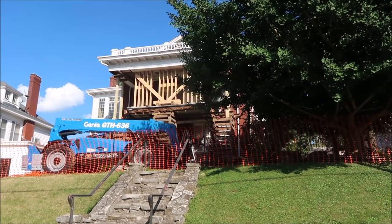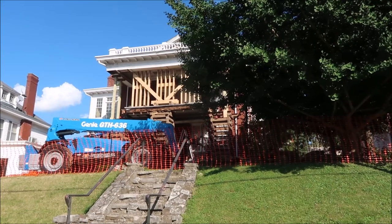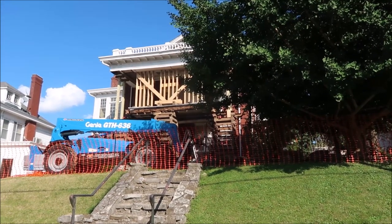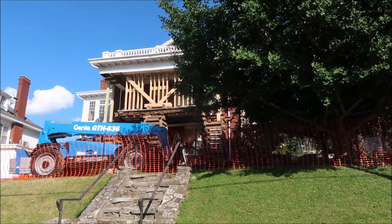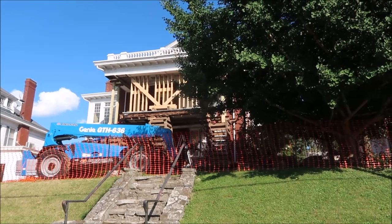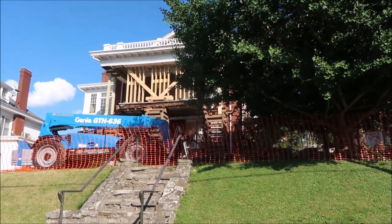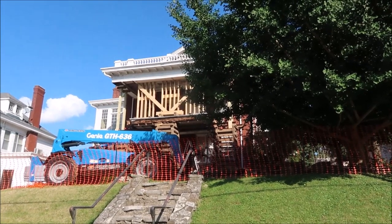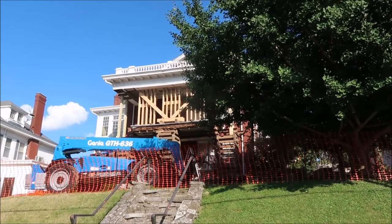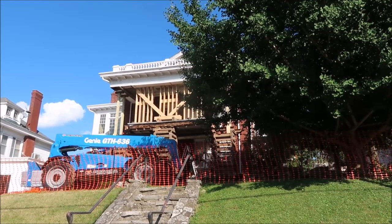But one of the pillars was starting to fall down. So the people that lived there before got that one pillar replaced. And then they very promptly put the house on the market. And I'm sure this is why they put the house on the market, because they knew that before too long, they were going to have to redo this whole porch. So that's what they're doing now. And I just wanted to show you. I'm sure this is costing, there's no telling how much this is costing them to get fixed, but when they're finished with it, it'll probably be beautiful.